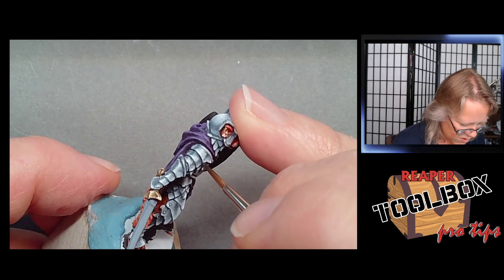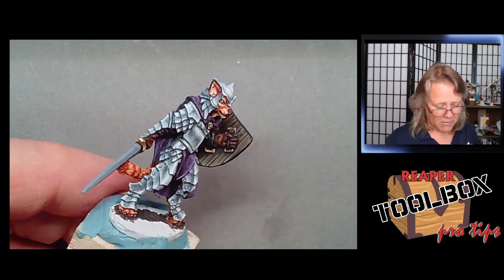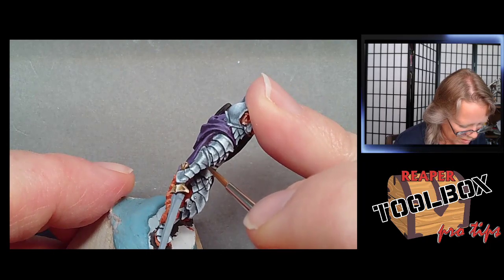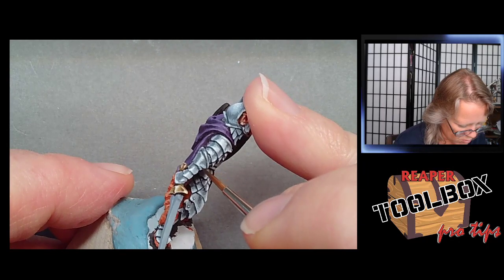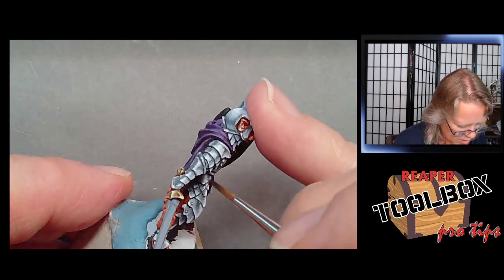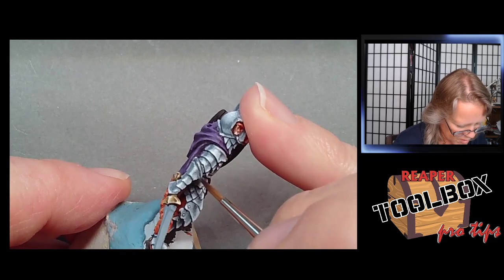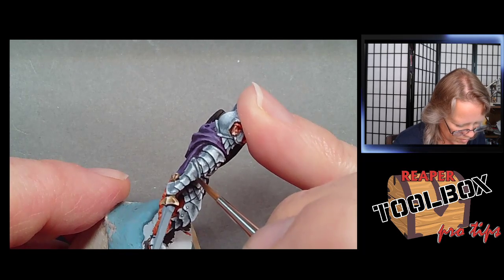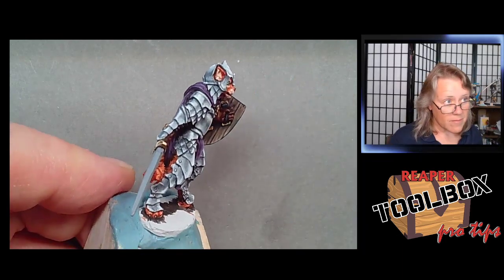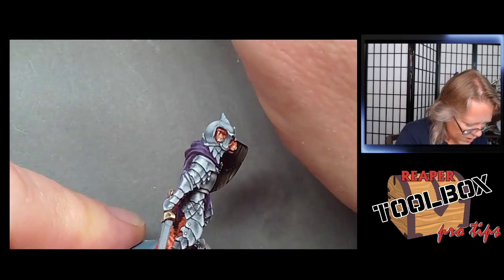So even though this is a very pale non-metallic metal, I'm trying to keep it really pale, but I need to darken down my shadows. And the easiest way to do that is with super thin paint, where I can just build it up in a really precise area. Blend it in a bit. And I need to put a shadow over here.